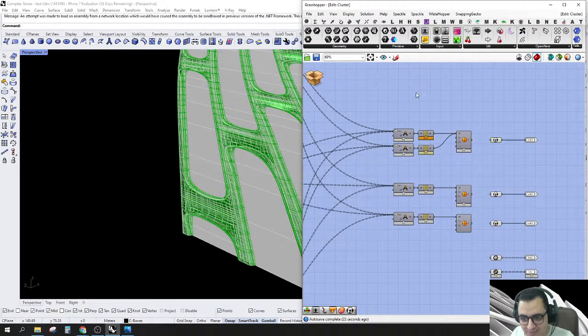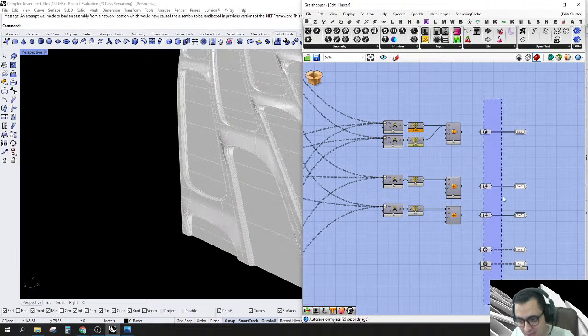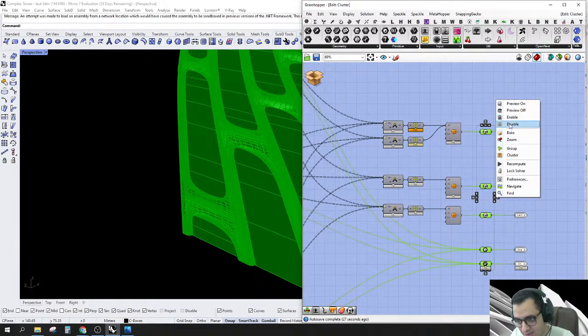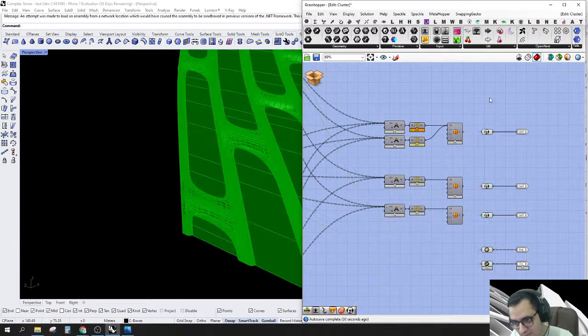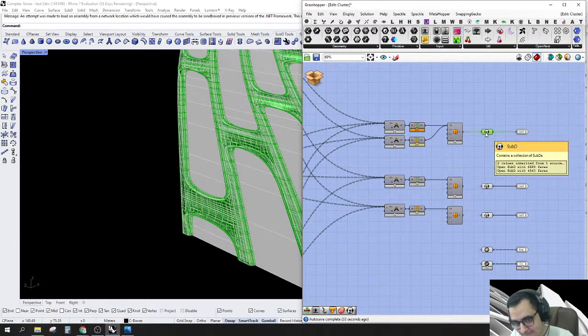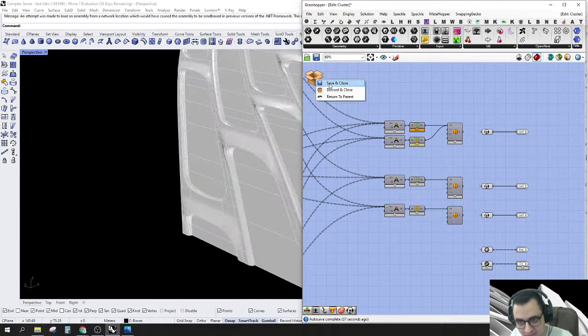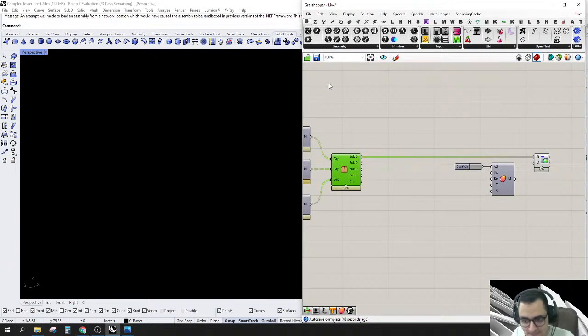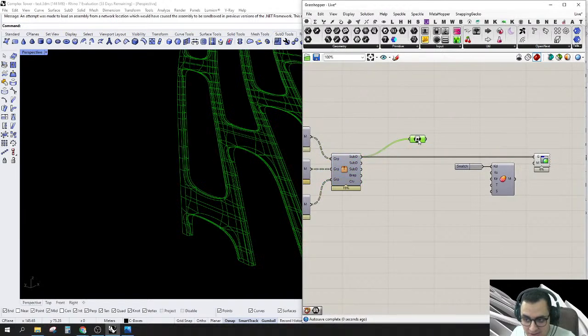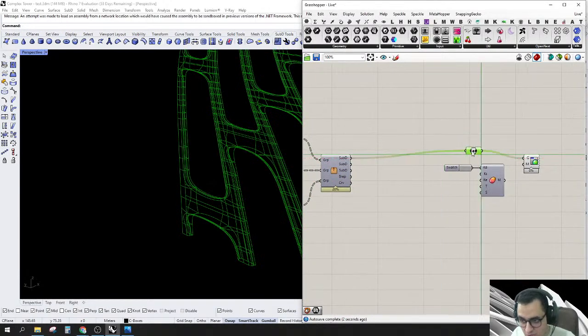Alright, let's say, I don't know, let's disable this and enable this again. Disable and enable. So let's say save. Alright, because it doesn't see it, let's say here's your SubD, and again it doesn't work.